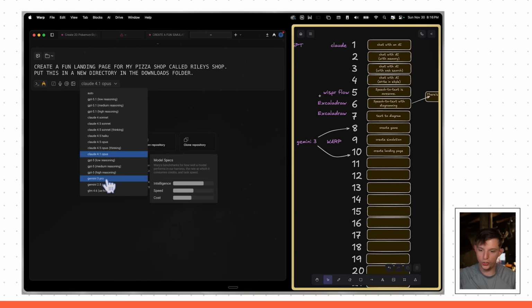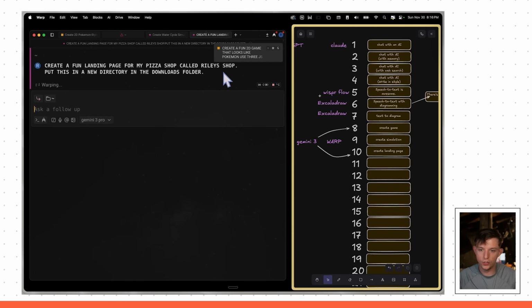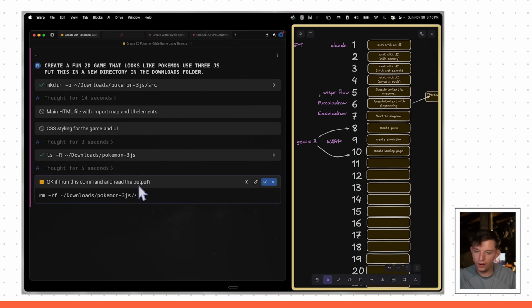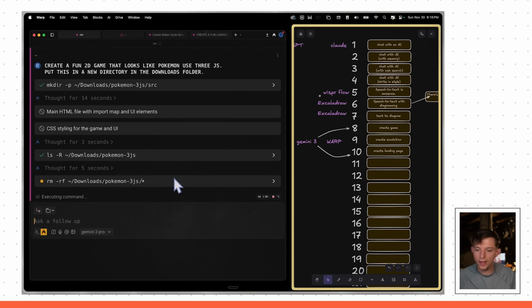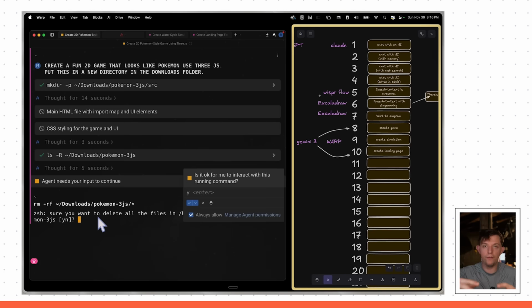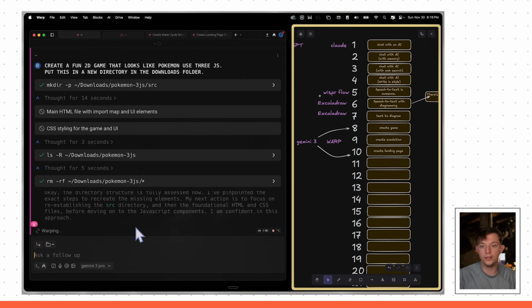And so I want to choose Gemini 3 Pro again because it's the best at visual things like landing pages, simulations, and games. So we're going to run this, and these are all being created right now in Warp at the same time, and we can switch between the two. Okay, if I run this command, yes, run. And it gives you a lot of control, and you're able to steer the agent into creating the app. And if you're like, oh, this looks like a terminal, don't worry, it's not as hard as it looks. We're just going to allow everything, and I'm going to show you exactly how we can run this in our browser so we can actually play the game, see the simulation, and see the landing page.